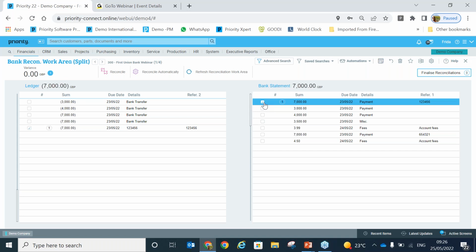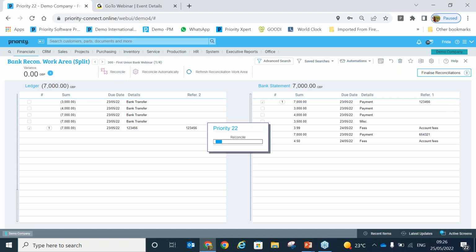Please note that there is another bank line with the same amount that the system did not recommend since its reference does not correspond to a reference in the line of the ledger side. I mean this one. You see, there is another reference here. This happens according to the definition I made in the preparation program. Now I already marked the recommended line and click on the reconcile button.